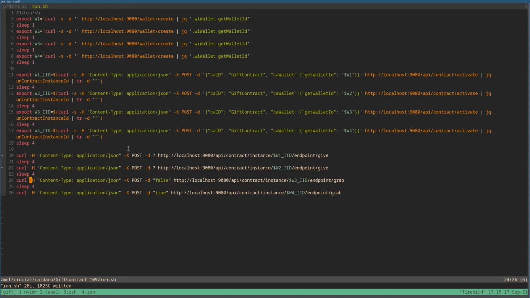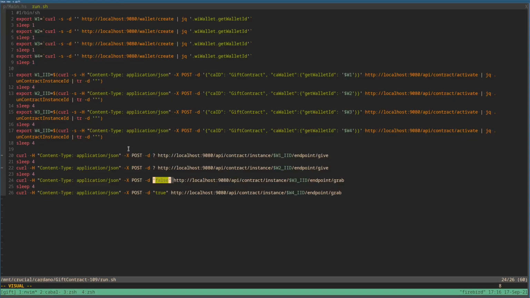Wallet 3 is unsuccessfully trying to retrieve the funds that are locked in the script, because we have the string false, it gets passed through, it's converted to a bool, which will evaluate to the false value, and thus the validation fails.